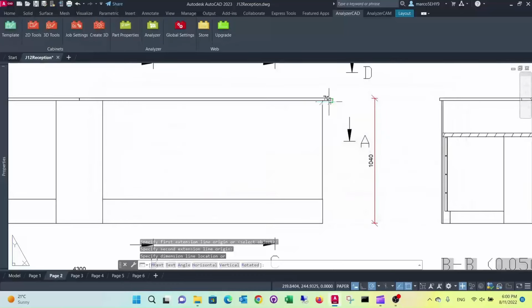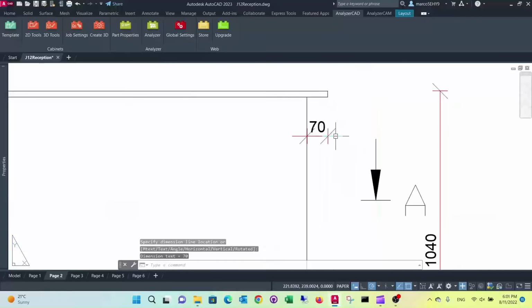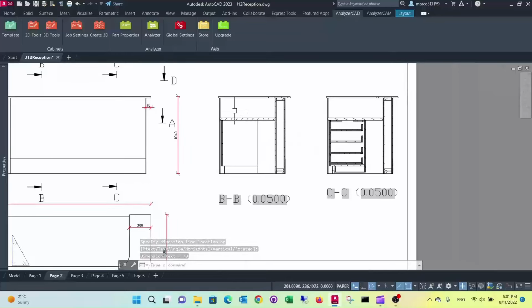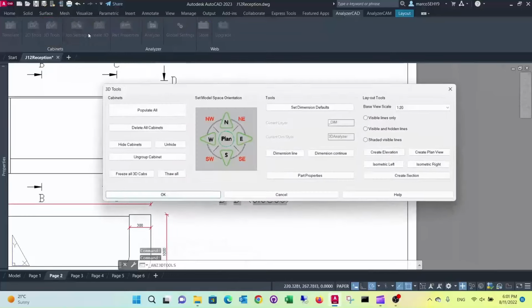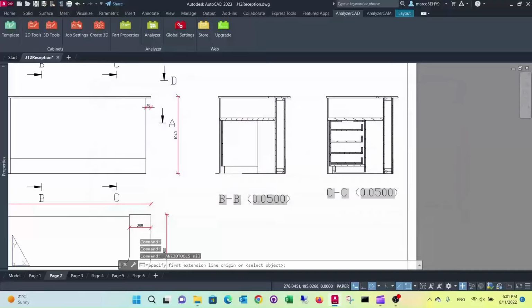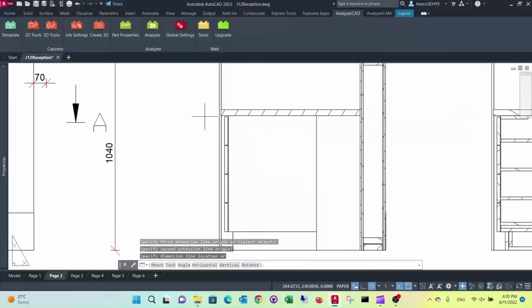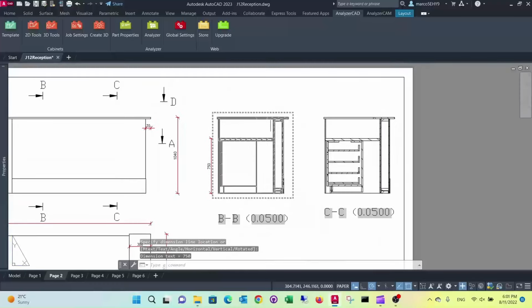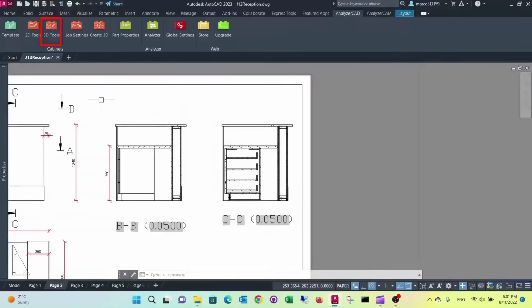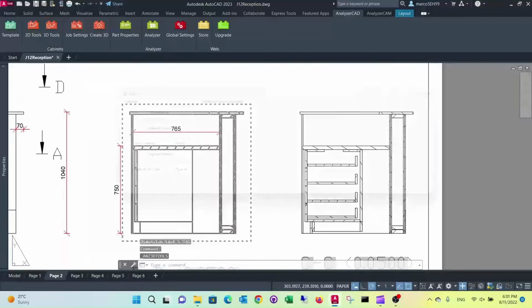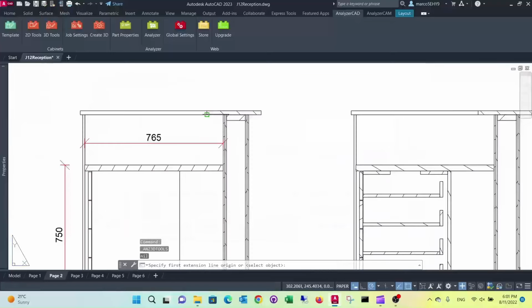The benchtop overhang. Worktop height. Worktop depth. Draw front heights.